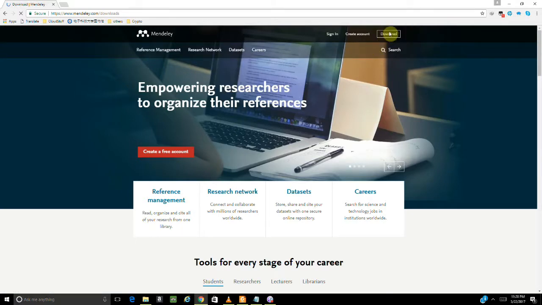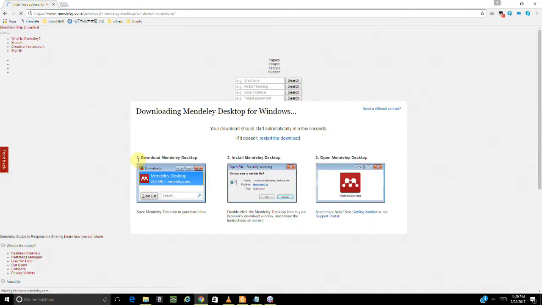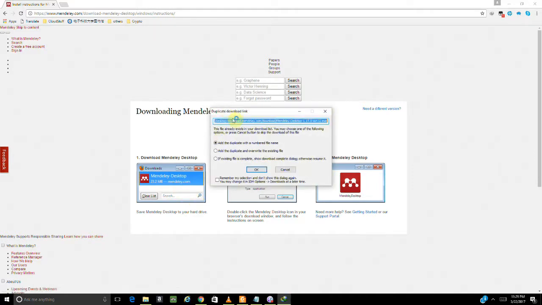So you just click on the download button and then it leads you to the download page where you can actually download the Mendeley software. All right, so you just hit on download and then it begins to download. Okay, so the download is going to start, very good.